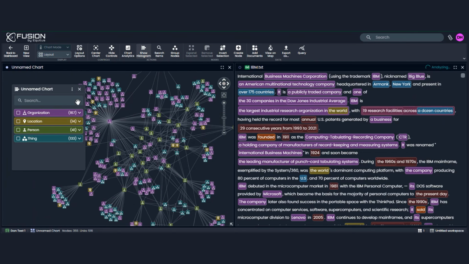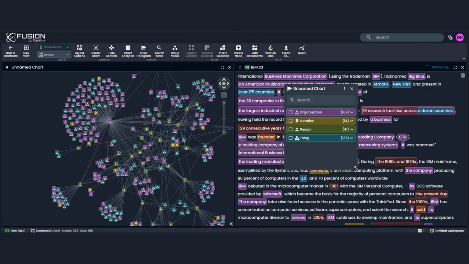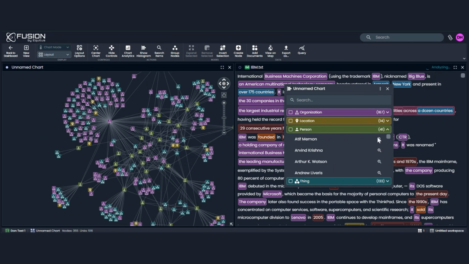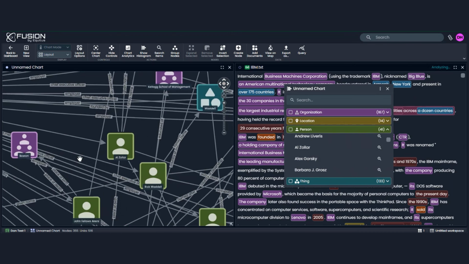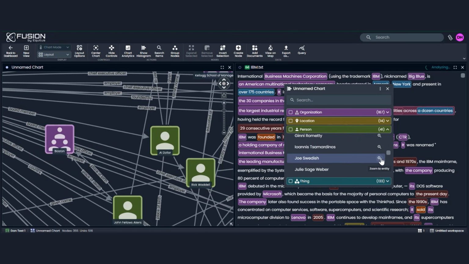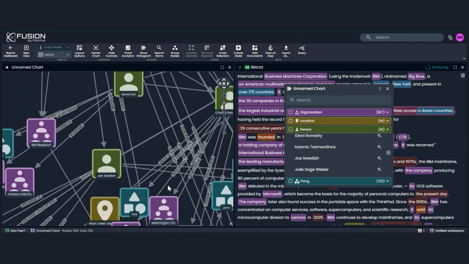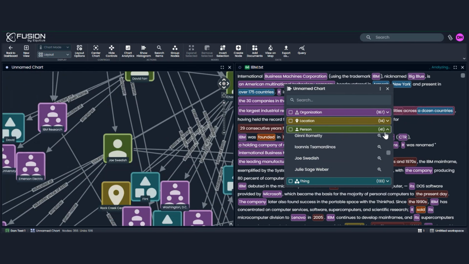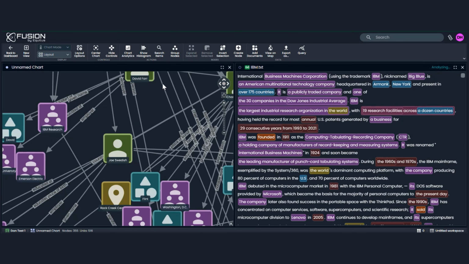So let's break this down a little bit with a histogram. We can see there's lots of people in here, different people who are relevant to IBM for whatever reason, right? So board member, we see a board member here. We see another person over here. The key thing here is that some of these concepts were found in this document, and some of them weren't. They just pre-existed within the system on day one, and that's true for so many widely known concepts.